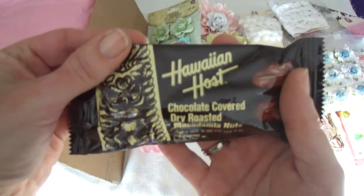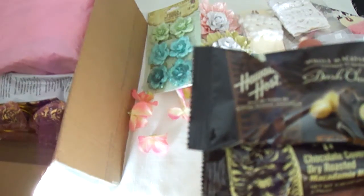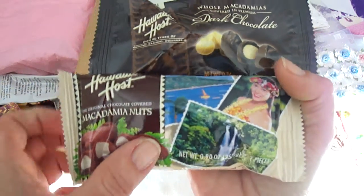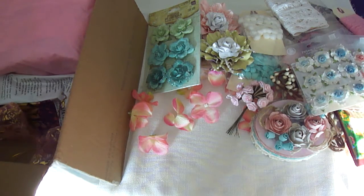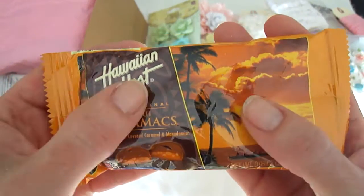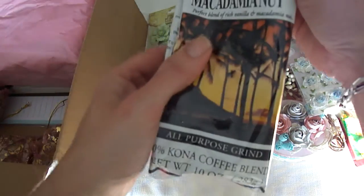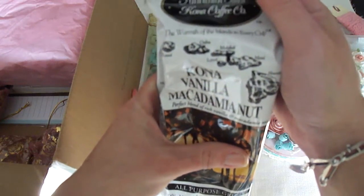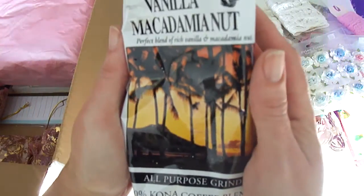Oh, more chocolate, yes. Oh, look at this. Wow. Thank you, Neen. Dropping the chocolate. Okay, and there's more. Caramax. Oh, I so cannot wait to taste this. Look at this. I've seen this in someone else's video too. I'm not sure whose video it was, but I'm having it right now. Yoo-hoo!